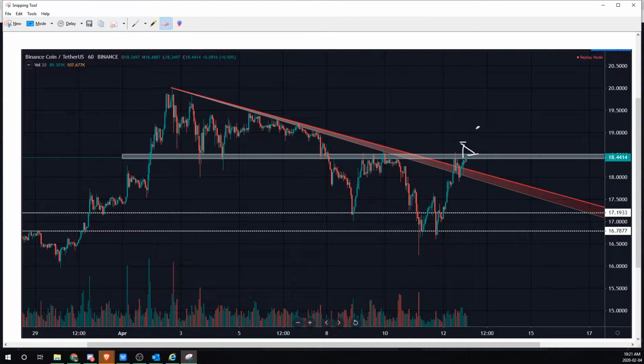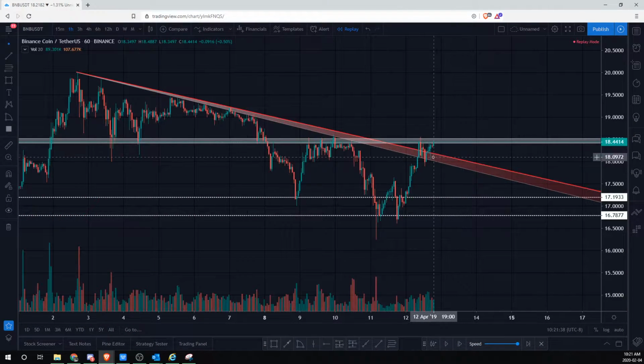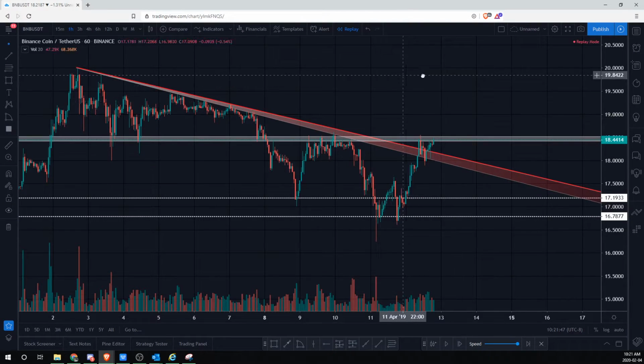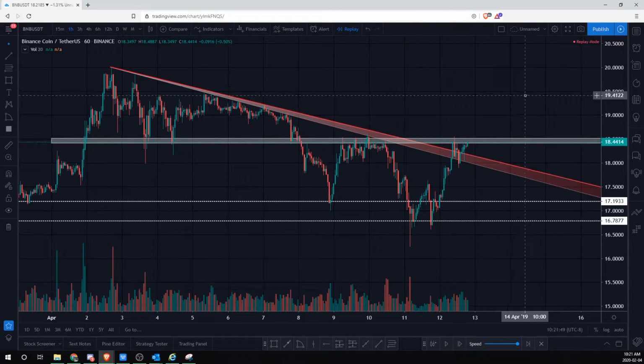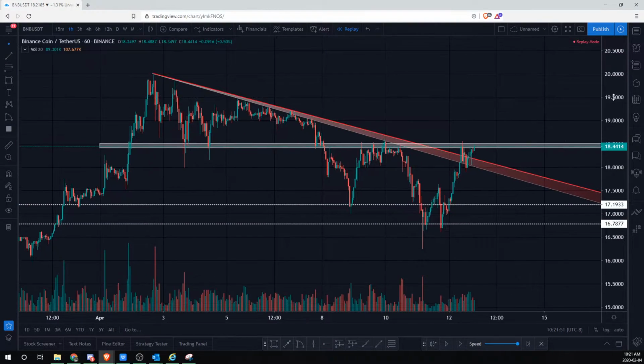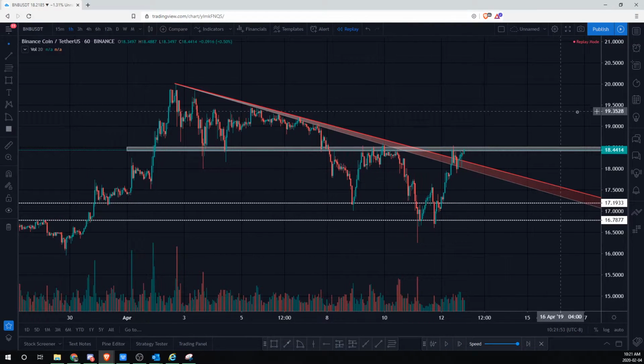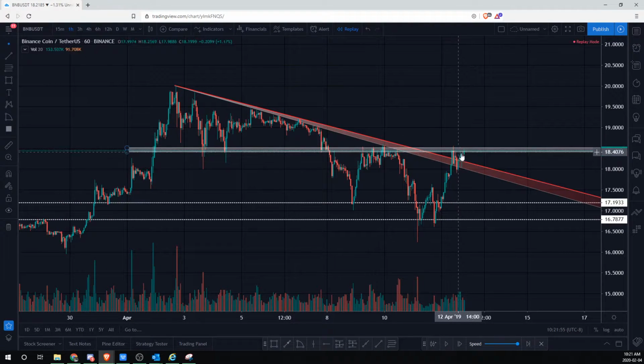So that would be a conservative entry, and an aggressive entry would be an entry basically right here or closer towards the descending trend line, because then you'd have your stop loss below this area or this area, this low right here, and then you'd look to enter. So in this particular trade, I think what I'm going to do is be a little bit more patient, see what it's able to bring me. If I get an entry down here, that's great, because then my risk is significantly lower.